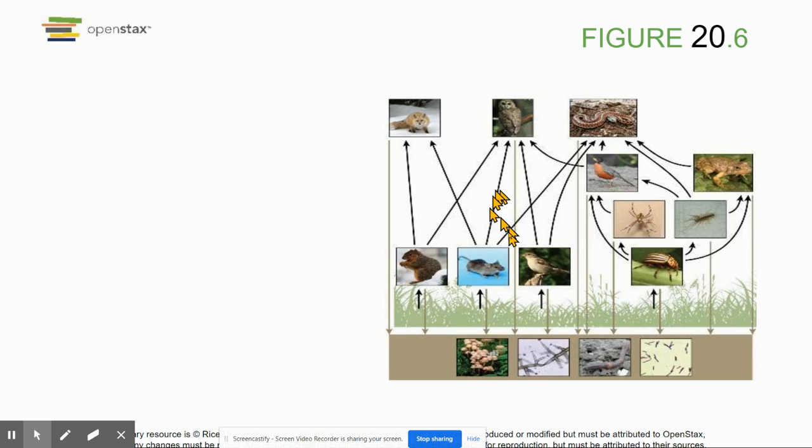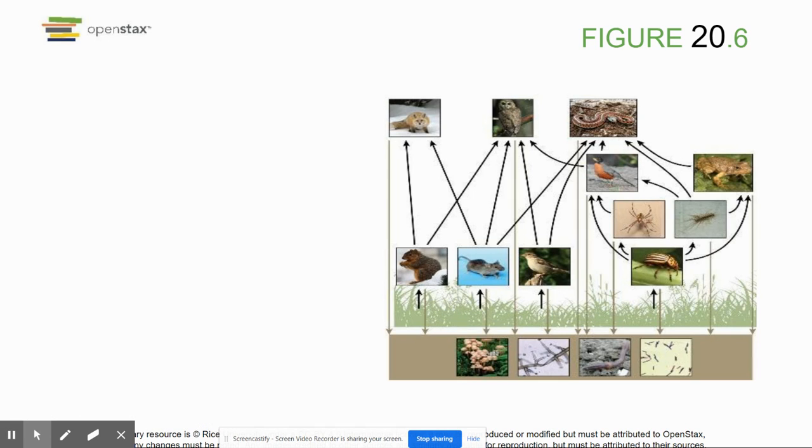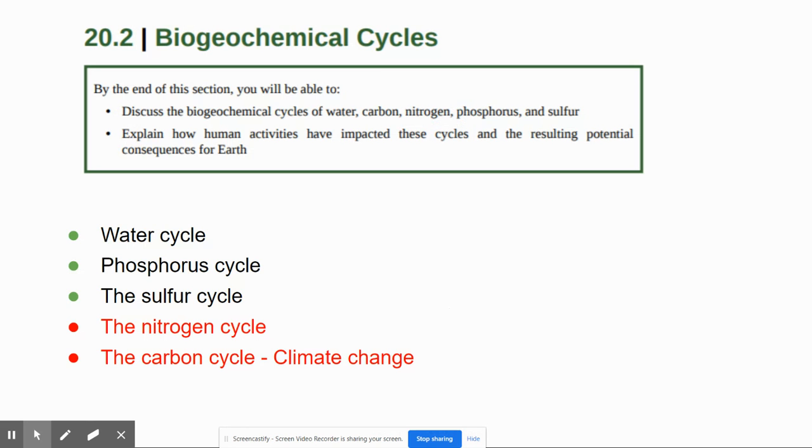And then notice that everything feeds into the decomposers because everything poops, everything pees, and everything eventually dies, and it goes back to the decomposers, and the decomposers actually feed back into the producers because the plants take it up through the roots. So the idea is energy flows through the ecosystem, and nutrients actually cycle through the ecosystem. And this was the energy pyramid. All right, and so I did go over somewhat of these.